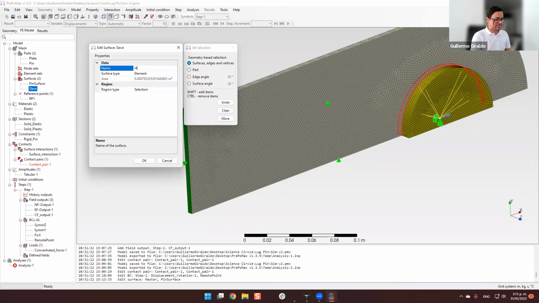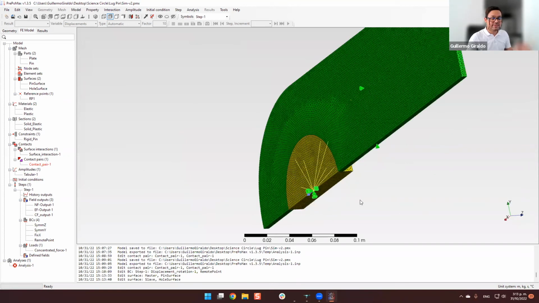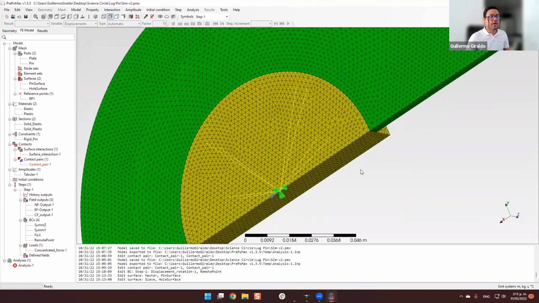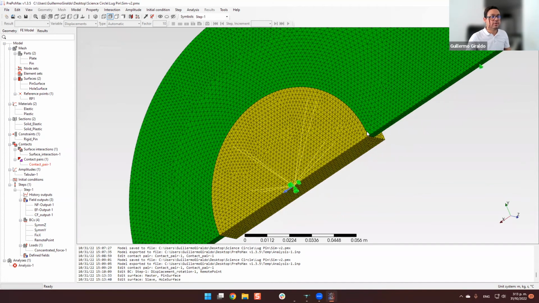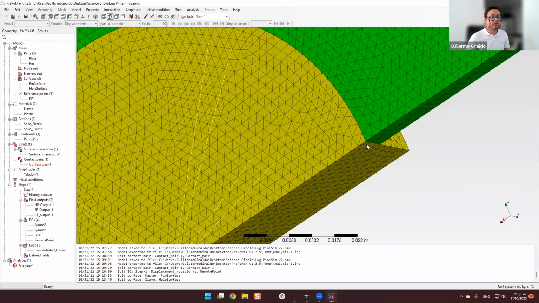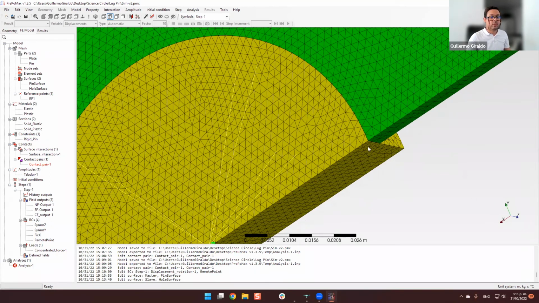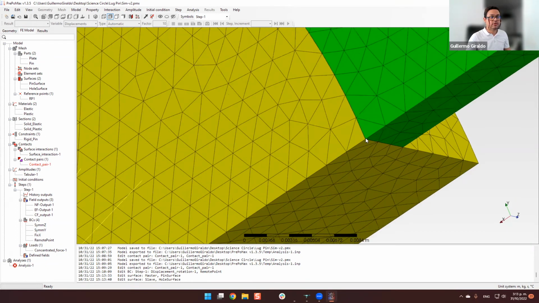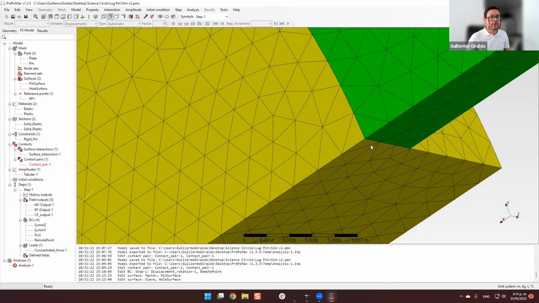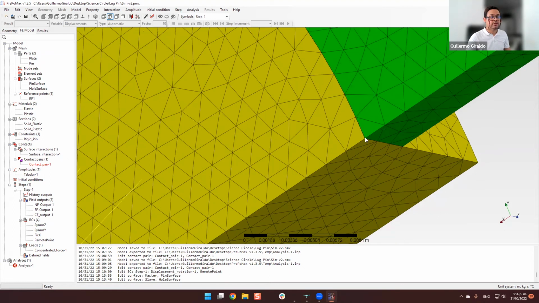And this one is whole surface. So what I understand is happening here is that you cannot have the same degree of freedom constrained by two boundary conditions. In this case, if I am applying in the y direction, let's say this node here, I am saying that it's 0 in this direction, right? But if it's a slave of the physical contact, then it is also telling it what the deformation in that direction should be. And that's an over constraint of this node.